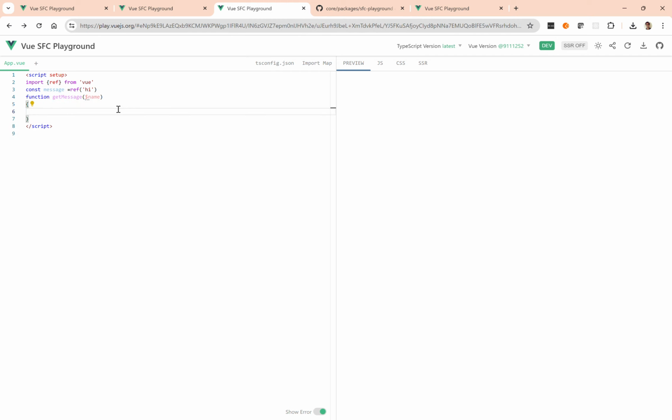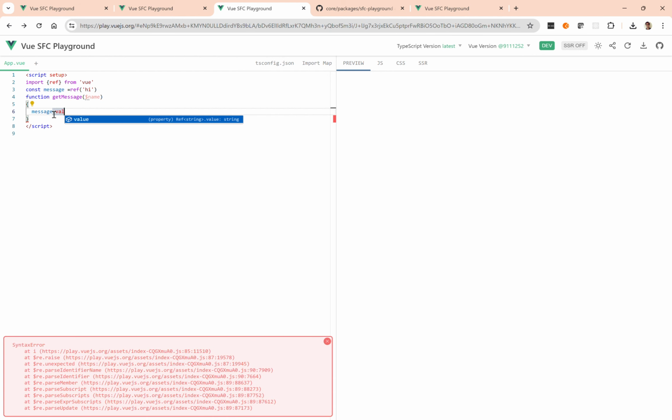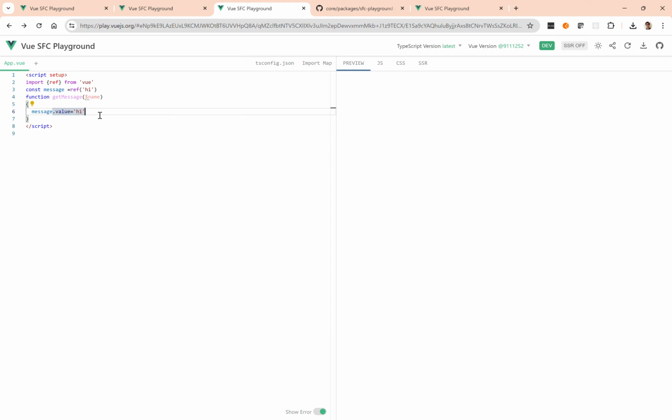Now there is one difference here, a quirkiness, like what you have in options, where you always have this. In the composition API, whenever you use ref and you have to assign a value to that variable, the variable in this case being message, I have to use message.value equal to hi, which is my standard string, plus the dollar name. That's it. Now I'm passing a value. Whatever value I pass here gets passed to my message, which is nothing but my variable here. So let me add enter here.